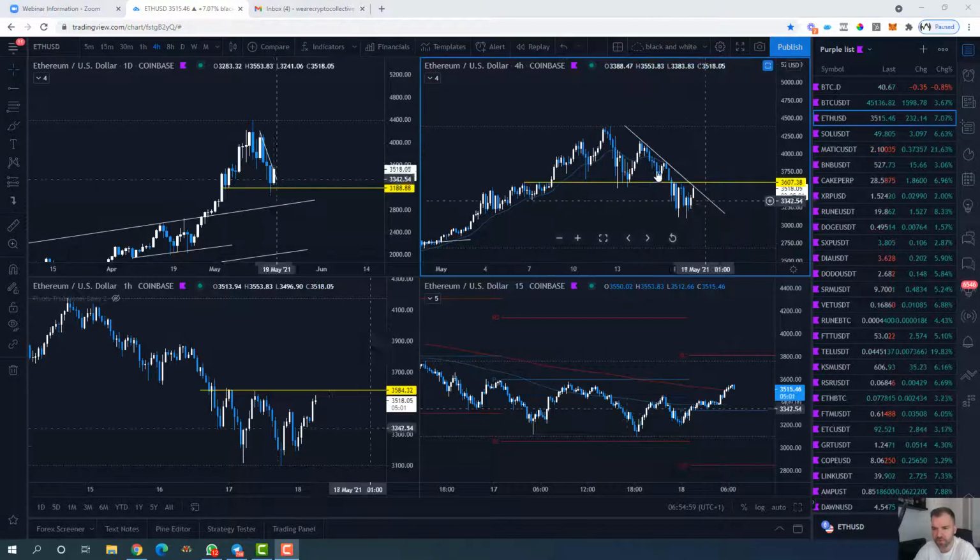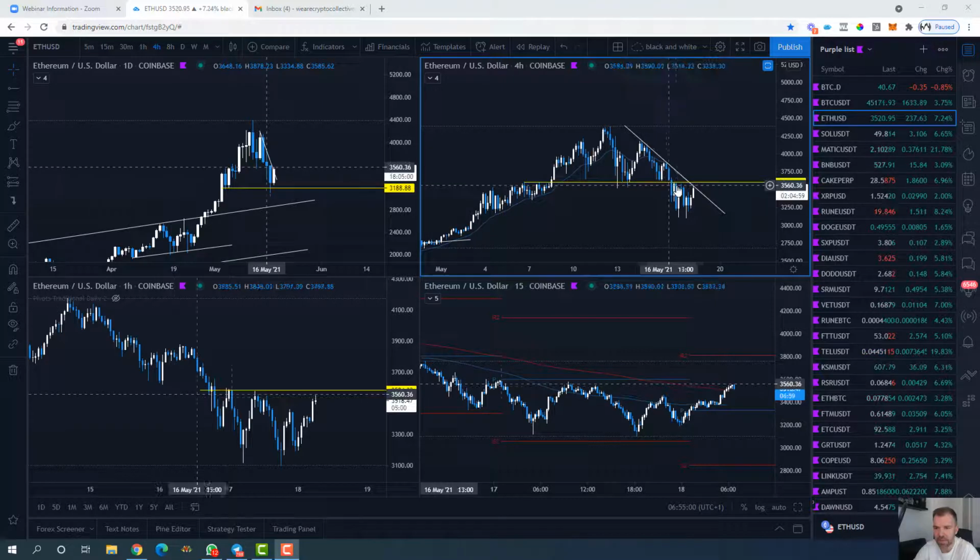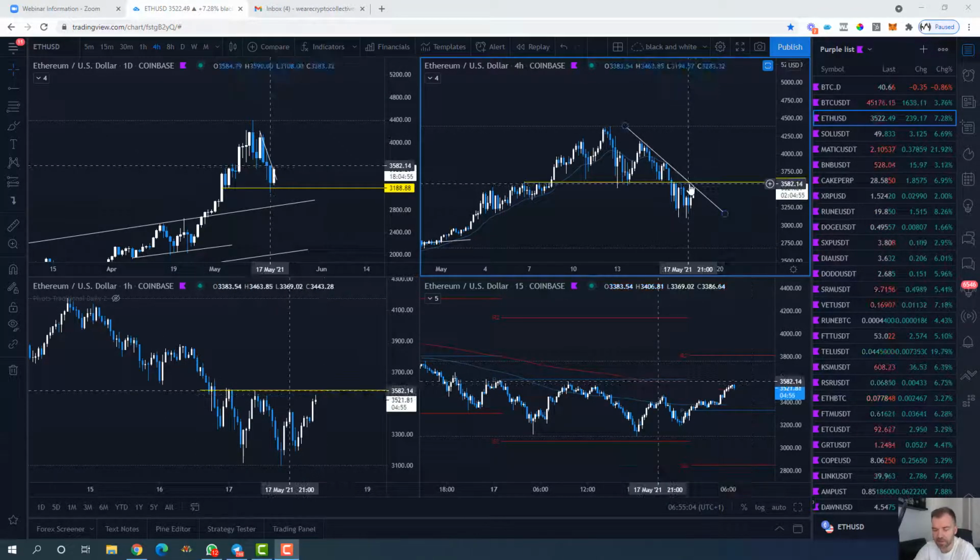Now if the market is going to be stronger and recover quicker, then we would want to see the market break higher and back through the neckline. So is it a buy yet? For me, no, because right now the sentiment could be from here to roll over and keep going short towards that 2750.